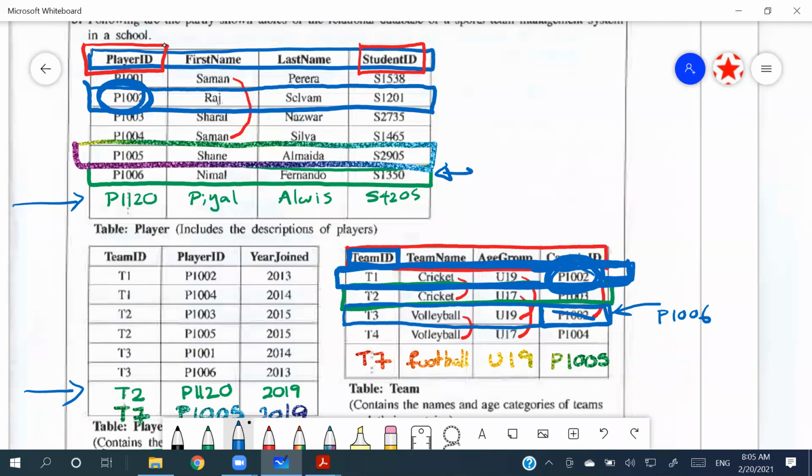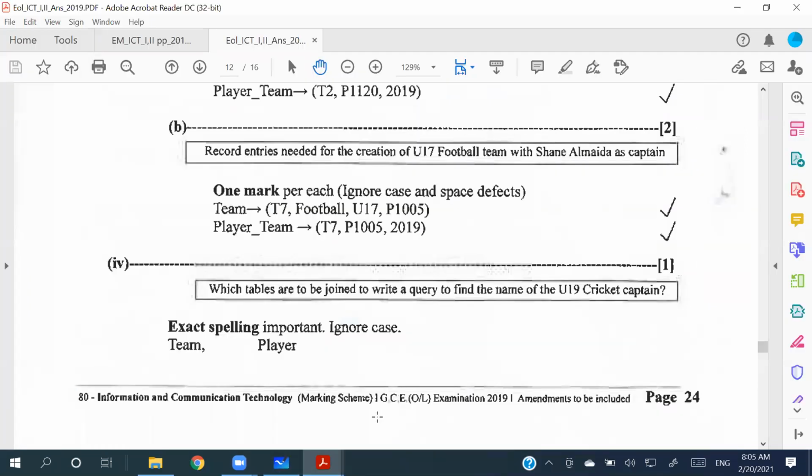So for a query, SQL does the same, right? When the database is creating a query, it refers to the table team and the table player. So that's going to be your answer. To create a query, you need the team and the player, right?